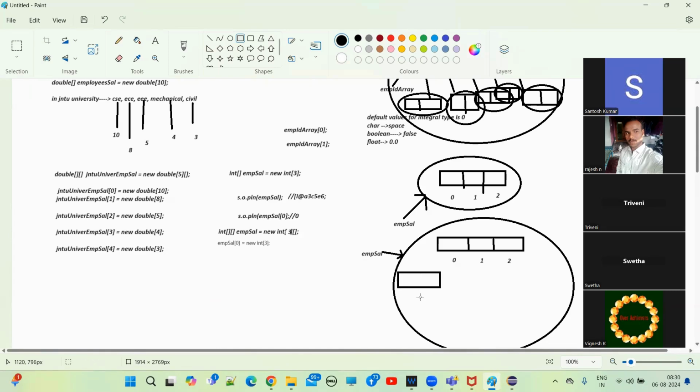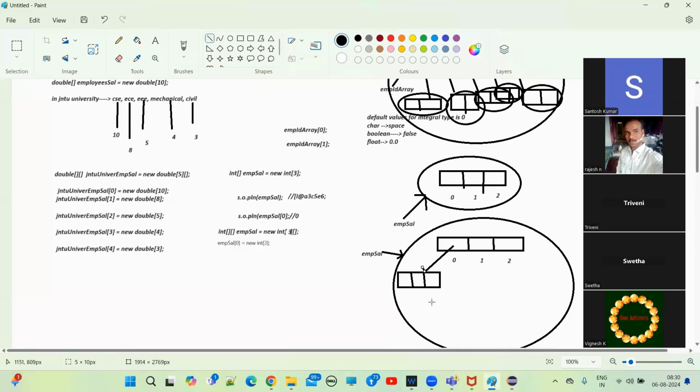What is the size, guys? 3. So now this array object, what is the reference variable for this array? EMP cell of 0 is the reference of this array, guys.